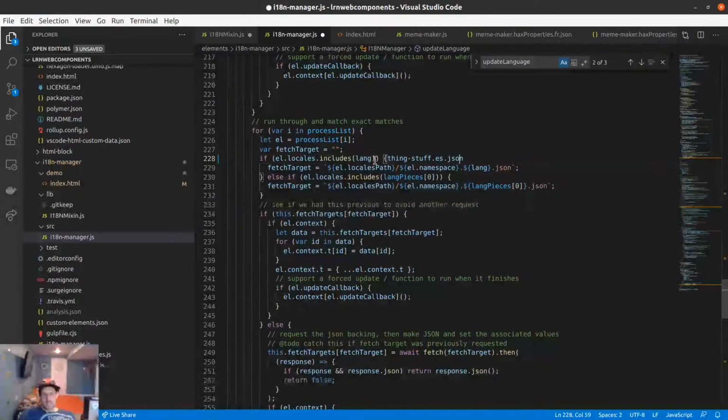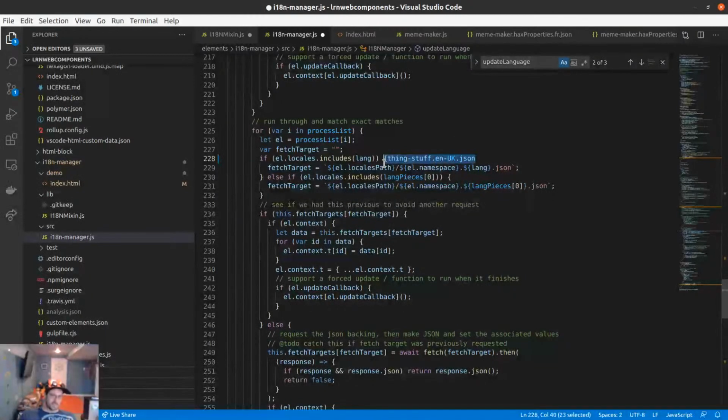But if that doesn't match, which is possible with like the UK variation that I showed in that example, that would be like en-uk. So it's going to attempt to match on the whole thing first. So it's going to try to match on en-uk, and there are localizations for other dialects for other languages, I should say. So if it doesn't get an exact dialect match, it will try to fall back to the first piece of the language, right?